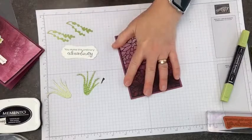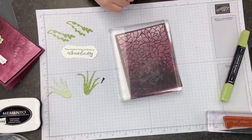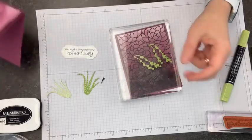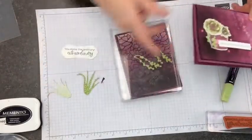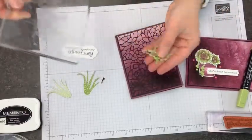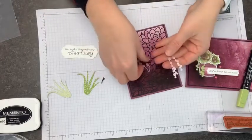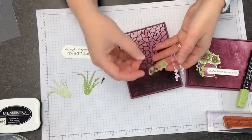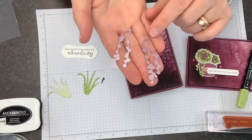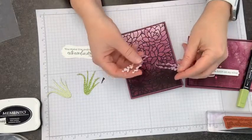Okay, so I'm going to just drop my black back on here for one second so that I don't have to hold that. And we're going to bring our pieces here. Now, the green is really pretty for a pop of color, which is kind of what I did yesterday with that color pop. But I feel like today I want to do something different. So what if we flip these over to their purple side? Now, technically this color is Blackberry Bliss, but it's still going to give us some nice choices. And I cut them on the ombre, so you can kind of see them lighter and darker. This one especially, you can see the darker going down to the lighter. So that gives us some nice variation to our color.